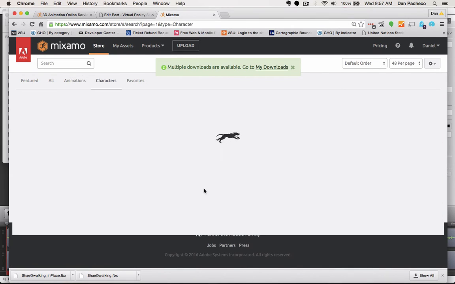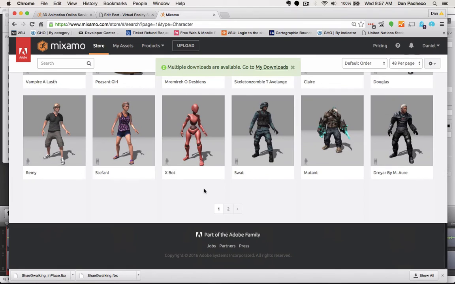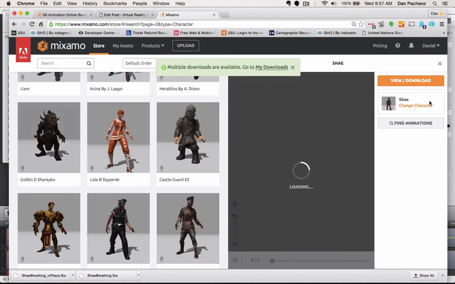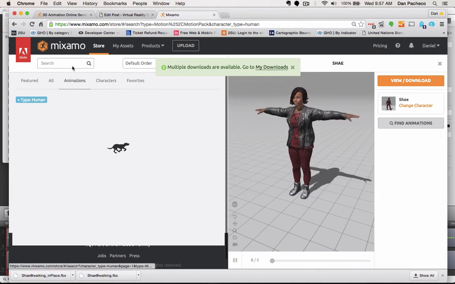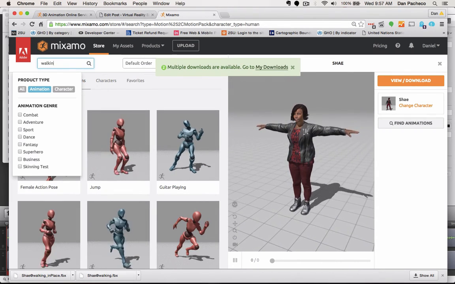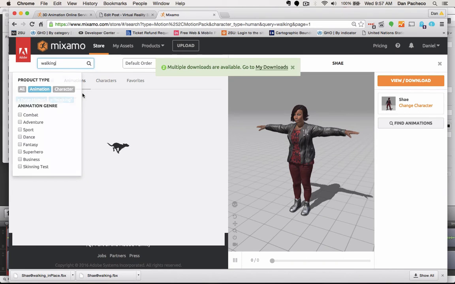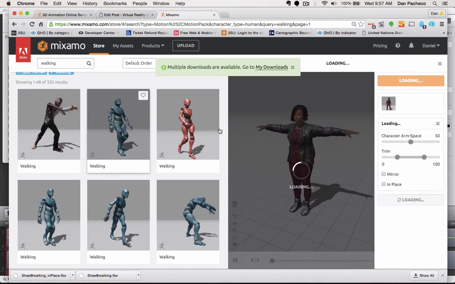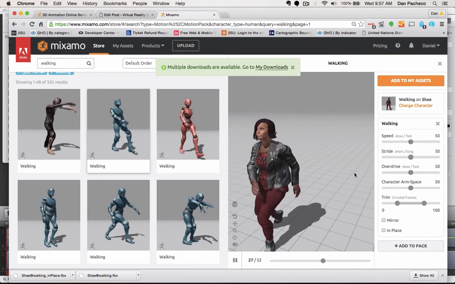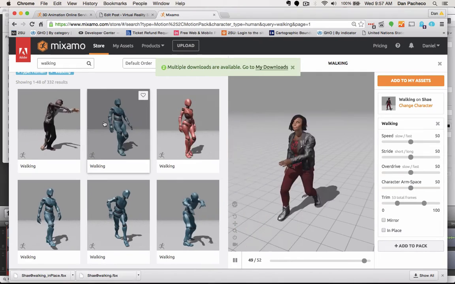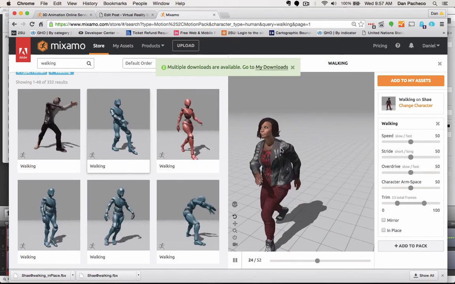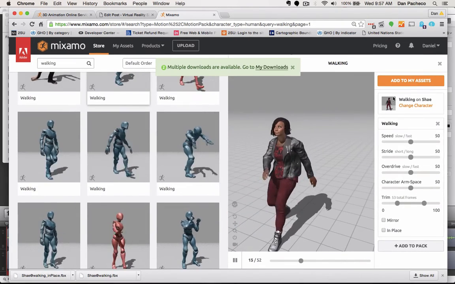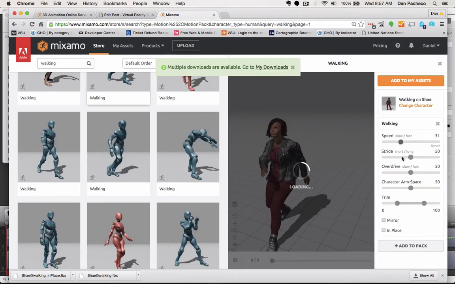So we'll find our character again here. Okay, so here we have Shay, and then we find an animation, a walking animation. There's our confident walk. Over here you see that you have speed and then you have stride and everything.